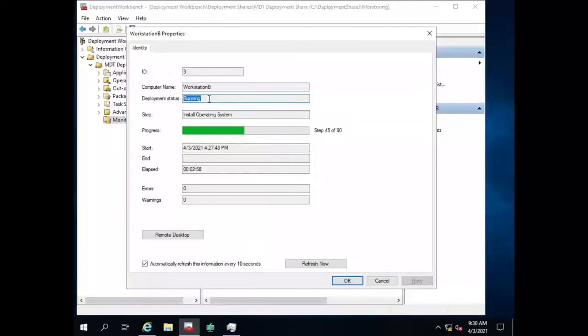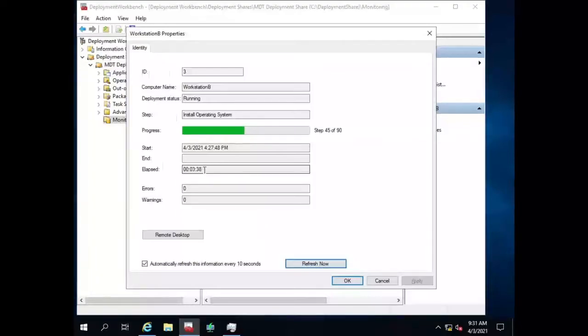in chronological order. It also shows the workstation that it was run on, the deployment status, which usually is either running, completed, or failed, and the steps bar, which while in your deployment should show you what step it is currently on, and if completed, will show you all steps have been completed. The last section here is going to be the errors and the warnings. Now this will pop up when you're watching this monitoring service, and you can determine what step correlates with the error message by using this monitoring service.